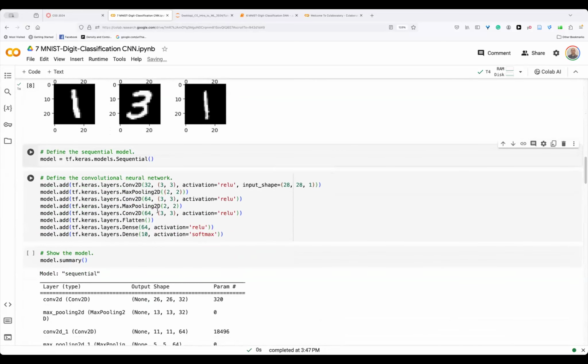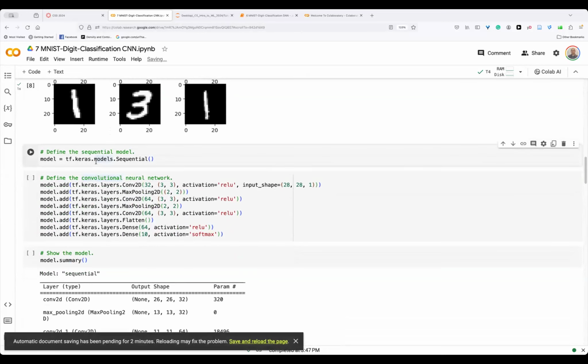Now we're building our first convolutional model. How does it look? Again a sequential model, and it's rather arbitrary. First we add a convolutional layer with 32 output channels, and the kernel is 3 by 3.